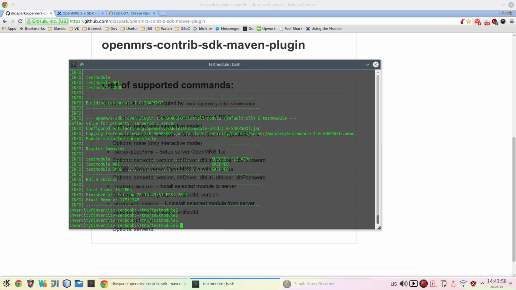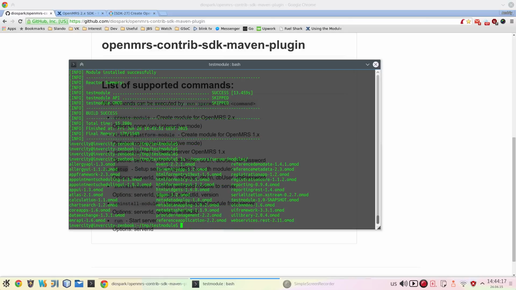So now let's check if the module is really installed on the server. We will check the folder called OpenMRS server modules. The folder called modules is the folder where all modules are contained. So there must be the module called test module, and we see that it really is the module which we just installed.